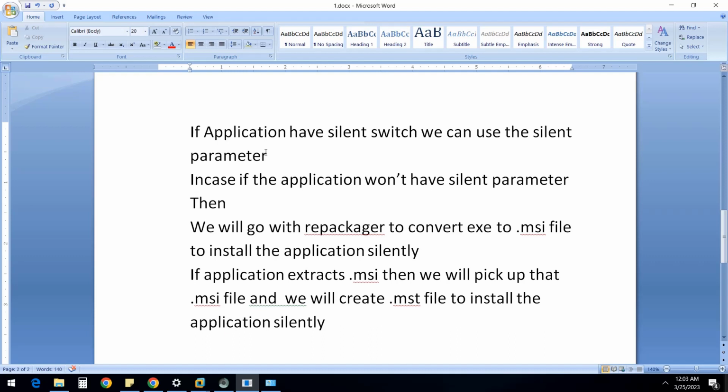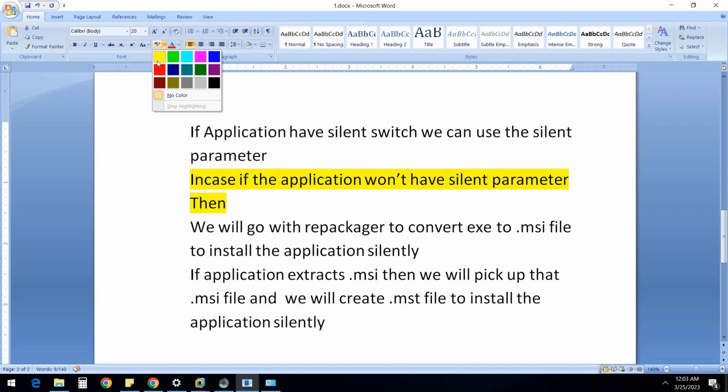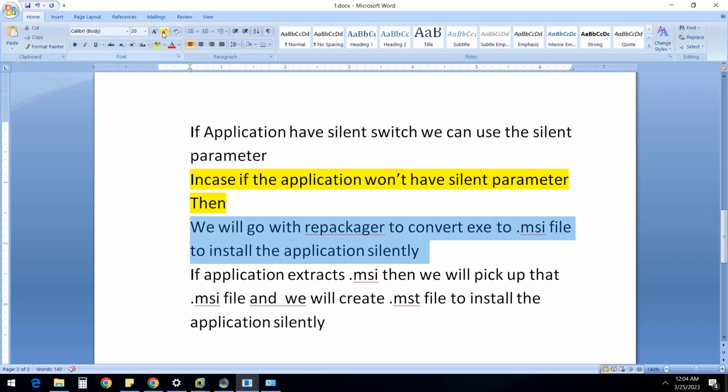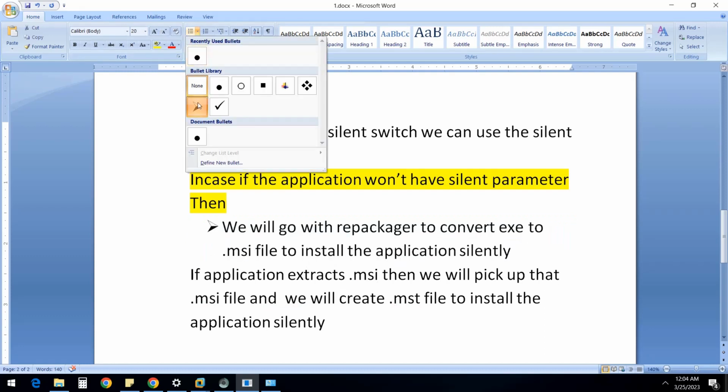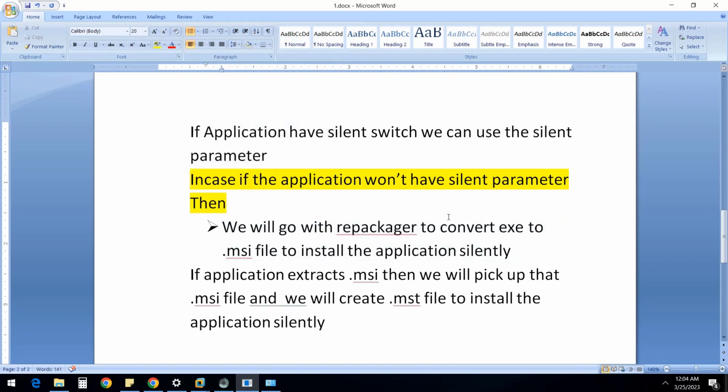So if the application has a silent switch, we use the silent parameter, right? In case the application won't have a silent parameter, then we will go with a repackager to convert exe to msi to install the application silently.